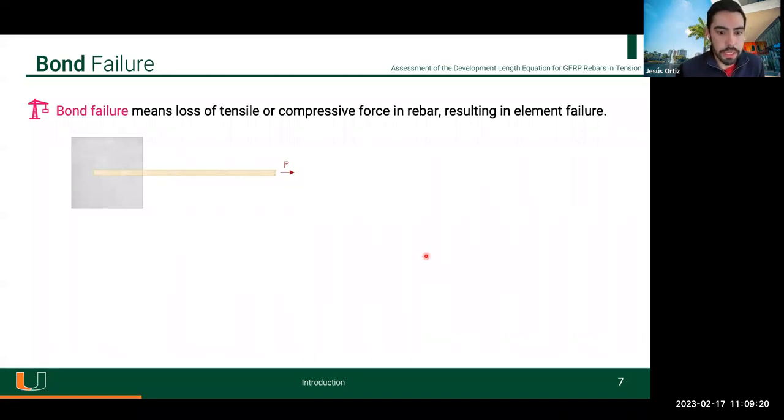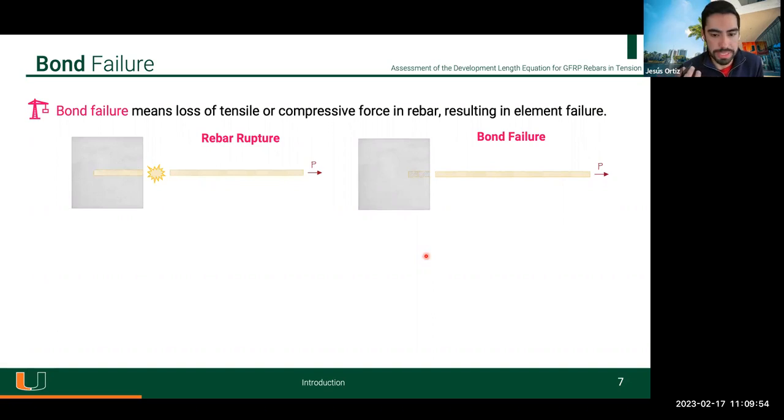So imagine that you have a rebar embedded inside a concrete block, and you try to pull it out. If the embedded length, the length that you put inside the concrete, is long enough, you are going to break the bar. That's what we usually want, assuming that we are avoiding other types of failure like concrete crushing. If now you reduce that length and you try to pull out the bar, you are going to pull it out and you will have a bond failure. That is usually referred to as pull-out failure or slippage failure. The bar is slipping from the concrete.